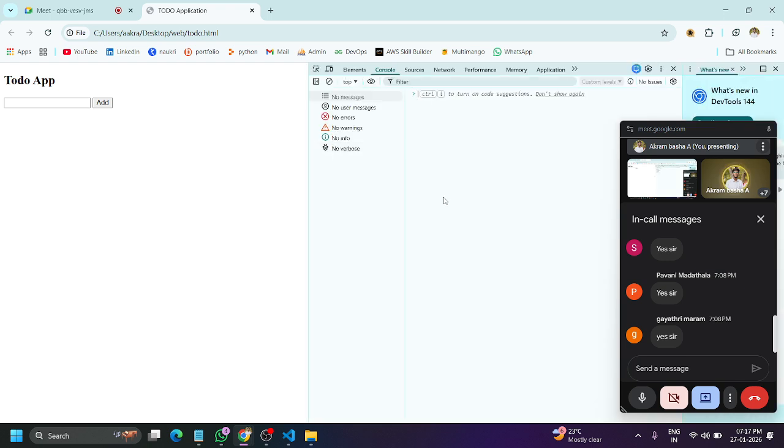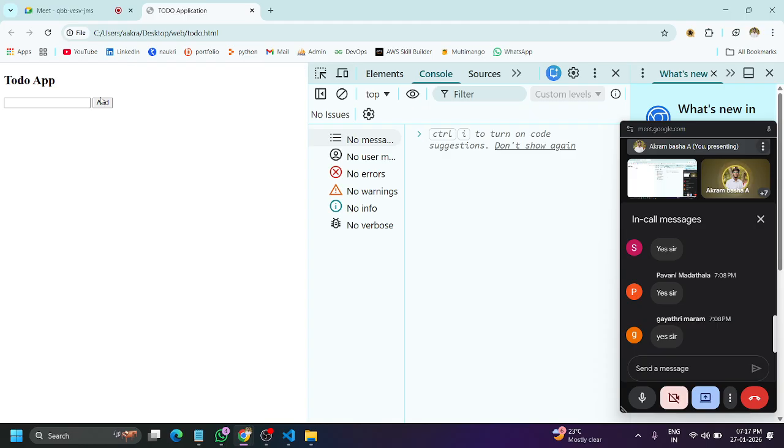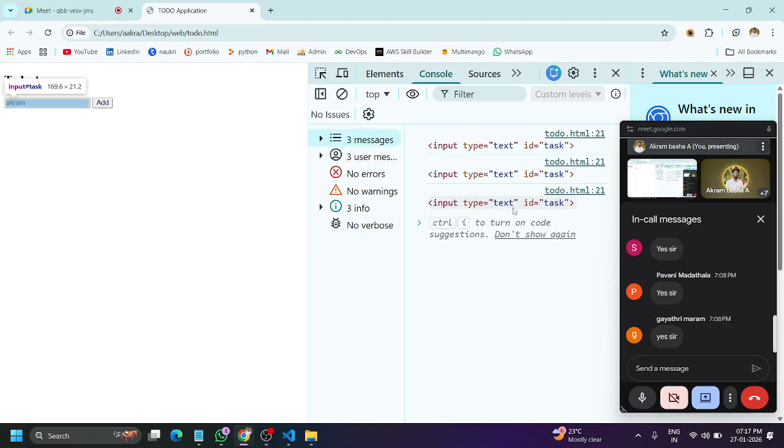In the console, you can see whatever I type. I have typed my name, and then when I click add, in the messages you can see it.